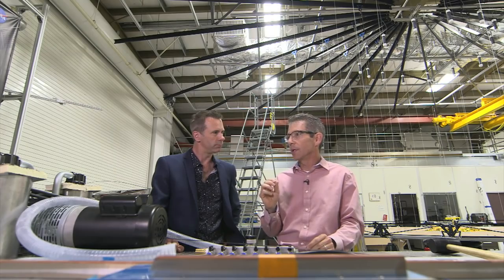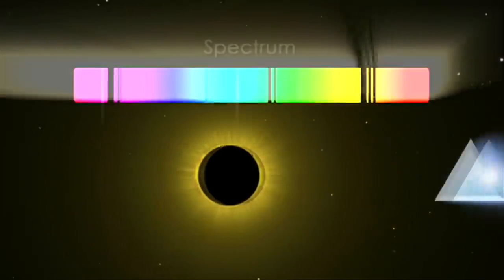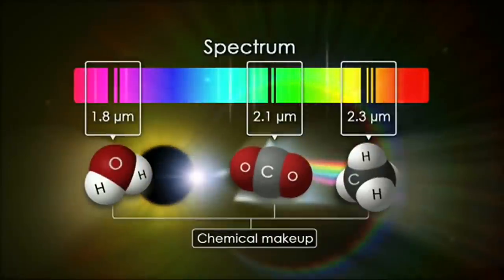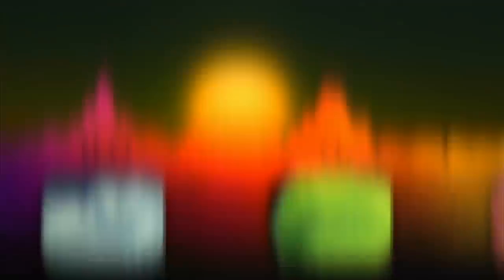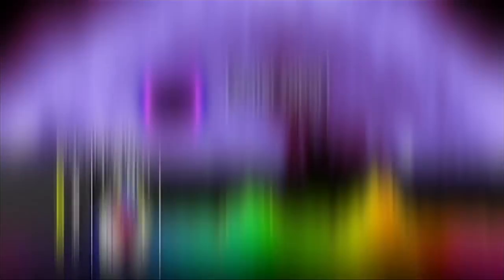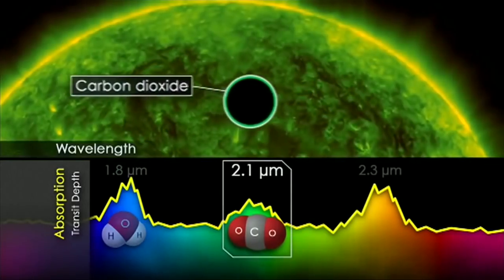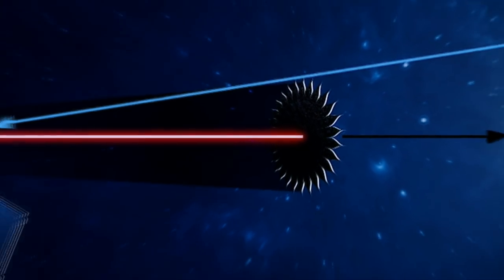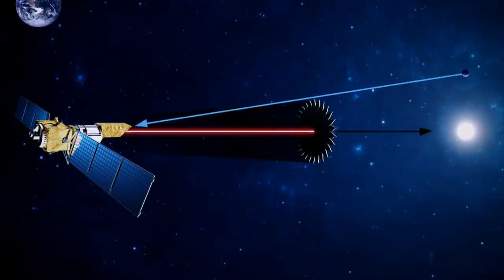But more importantly, we'll be able to take that light and put a spectrometer on it, disperse it, and look for signatures of chemicals on the planet. We'll be able to see water, oxygen, carbon dioxide, perhaps methane — signs of life, indications that this might be a planet that supports life. And this is not even the maddest part of the scheme.